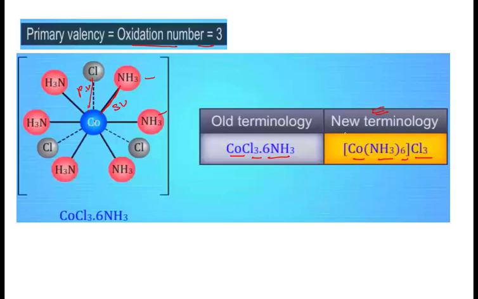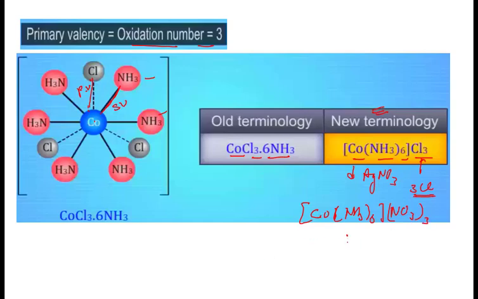Cl3. So now this clearly indicates the primary and the secondary valencies, and as a result, how many chloride ions can be liberated, or how many moles of ionizable Cl are there in this molecule. So it's obvious that there will be 3 moles of Cl. So now when this species is treated with AgNO3, what will happen? That reaction will be [Co(NH3)6](NO3)3, right?